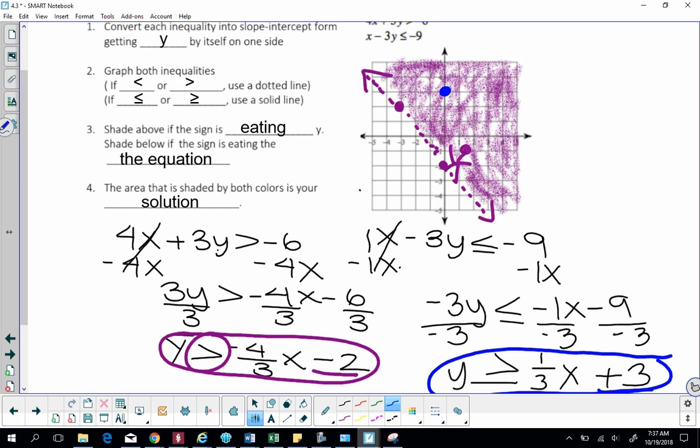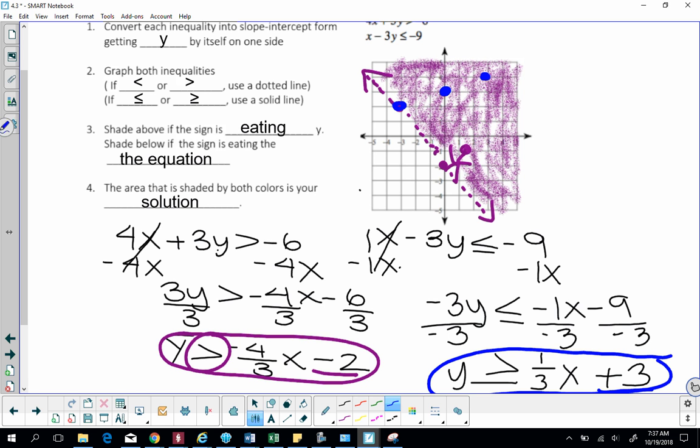Then my slope is 1/3. So would I go up or down? I will go down 1. But if it's positive, which direction am I going to go? Up, right? So if this was negative like that one, I would go down. And so since it's positive, I would go up 1 over 3. You will want to continue it, so you can go down 1 and to the left 3.